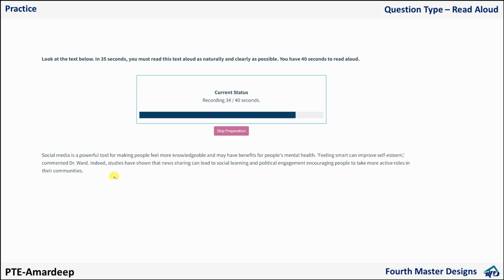So this is the most easy question, I would say. Well, if you're beginner level, then this is going to be difficult. But let's say if you can read like me or better than me, then this is the easiest question. I would say these are free marks. If this question is of 58 marks, 29 or 30 will go to your speaking module, and 29 or 30 to your reading one, because this question contributes to both reading and speaking modules. So these are free marks. Aim for how much? 13 or 14 out of 15. Okay.